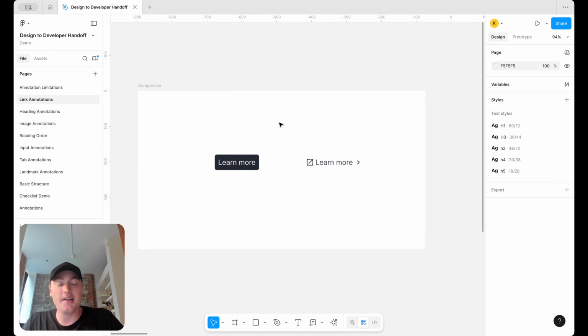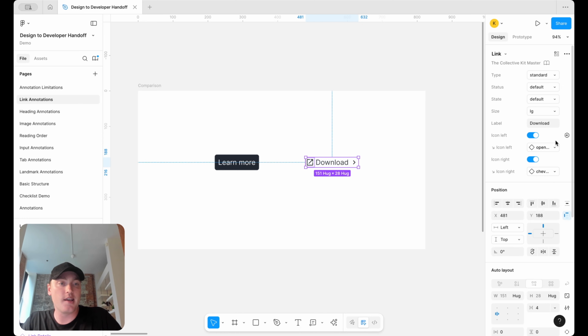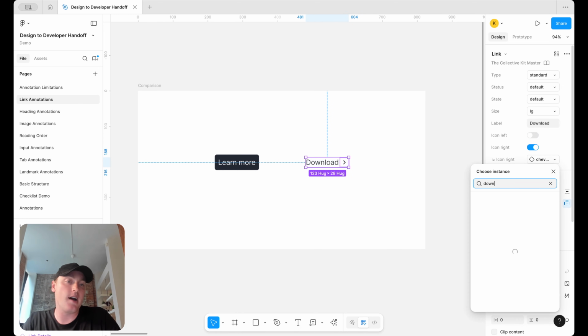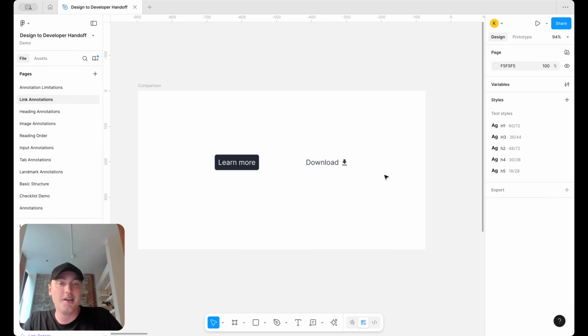If this says "learn more" and it was to take me to a different page, a designer is going to look at this and say, that's a button component. But if it takes me to a different page, a developer is going to say, no, that's a link. Weird, right? It's the way developers think. Even with this link component, if this was to say something like "download," and maybe we hid the icon on the left and changed this to a download button, even though it's a link component, a developer is going to look at this now and say, no, that's a button. That is no longer a link. You're using the link component, but it's actually a button, and vice versa.